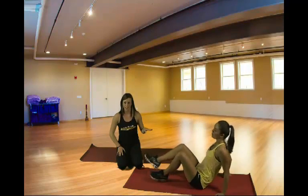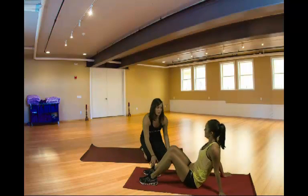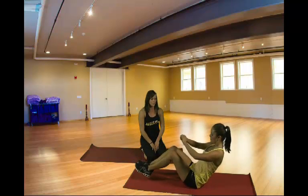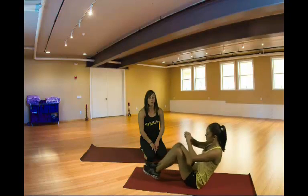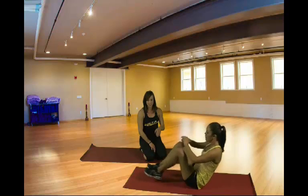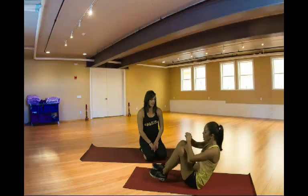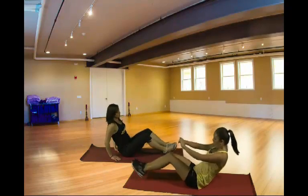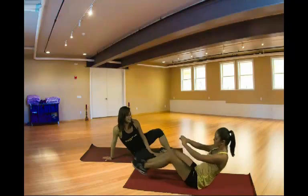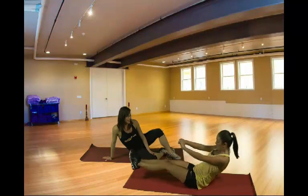Now, if your abs are gassed, go right ahead and take out that crunch. But I think Haley's got enough in her today for a crunch. So we're going to go for 30 seconds in 3, 2, and go. Her form's not suffering yet, so hopefully by the end of the circuits I'll get to her. You got it. Keep it up. If your back starts to hurt, please remember to keep your hands behind you like this. That's totally fine too. But Haley's killing it. All right, 5 seconds. 4, 3, 2, and 1. Very good.